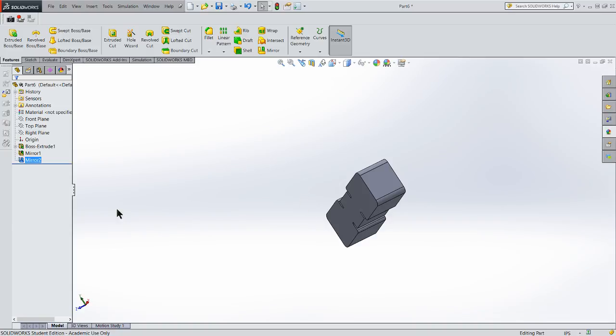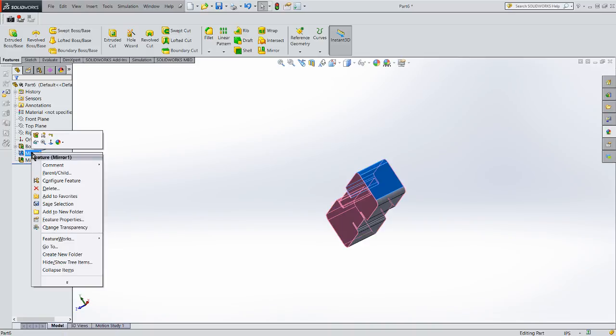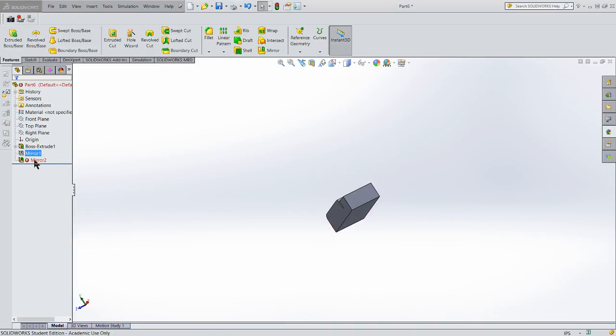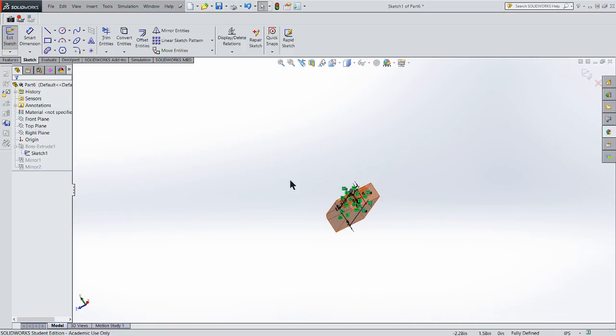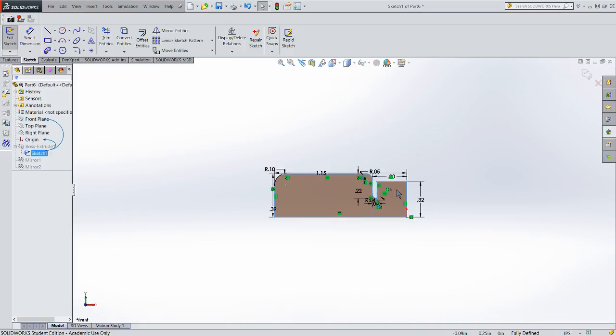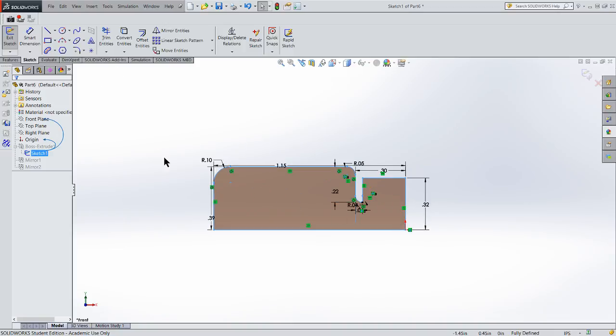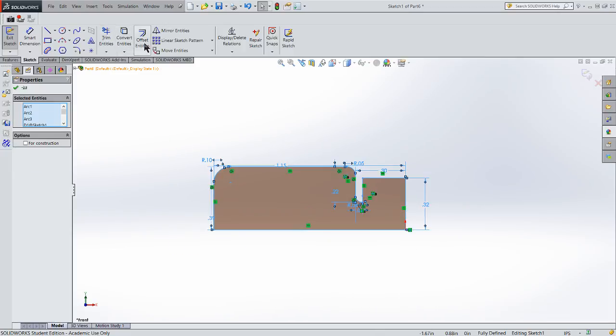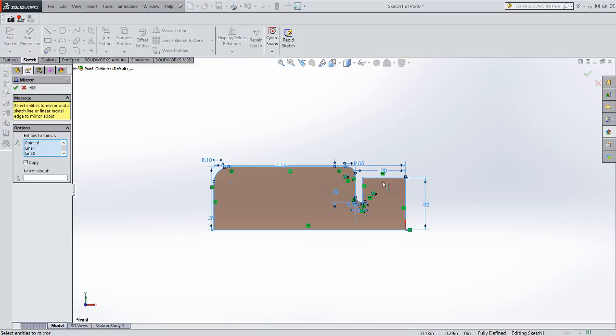Now one thing you may see happen, and I'm going to go ahead and suppress some features here. I'm going to suppress and indirectly suppress both of those. I'm going to go back and edit my sketch and go normal to it. Now, one of the things that you may see is people wanting to mirror sketches. I warned you against this before, so let me go ahead and select all of my items, and I'm going to command a mirror and then a second mirror.